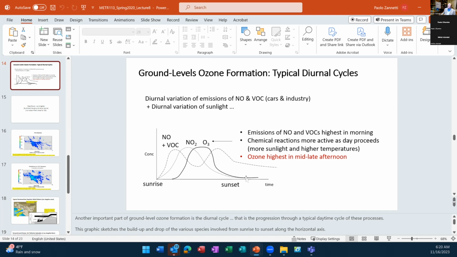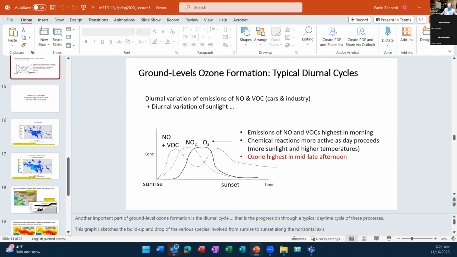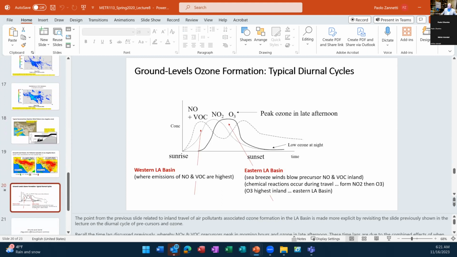Everything restarts. And we have multi-day pollution episodes that historically have been very, very bad in Los Angeles. Now it is better, but still we are above the standards. And again, we find these problems of photochemical smog all over the world, mostly because of transportation, because of automobiles. So in the western basin of Los Angeles, typically we have the peak of ozone earlier, maybe around noon. But the more you move east, the peaks of ozone are in the late afternoon in the eastern basin of Los Angeles basin. That's what we have found. And everything makes sense.